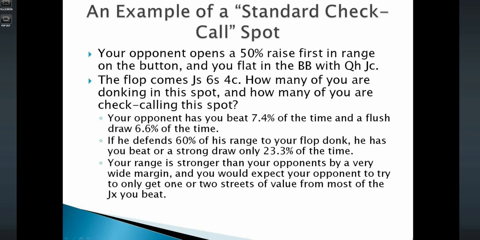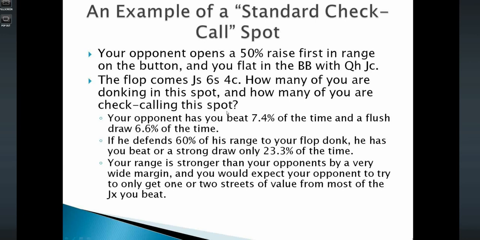I used very standard ranges in both spots, though most of you, or at least a lot of you, probably would have guessed that the queen-king example looked like a much stronger hand with top pair second kicker than the hand looks right here when we have queen-jack offsuit and we donked. On top of that, it also makes a lot of sense to want to bet all three streets with jack-high, queen-kicker here, and our range is much stronger than our opponent's range. We hit jack-high flops much better than his range.